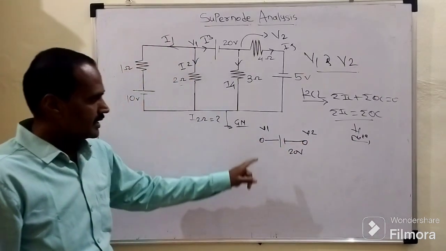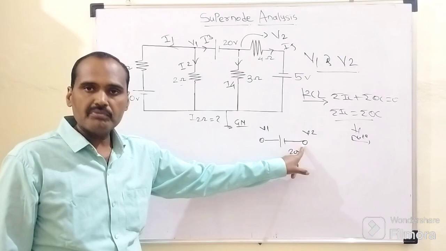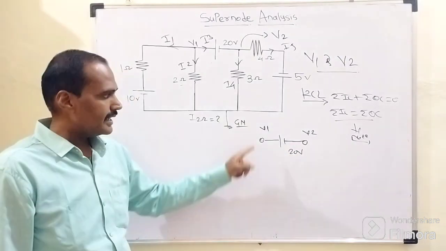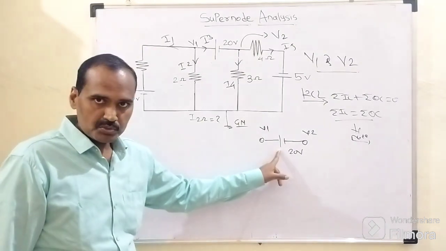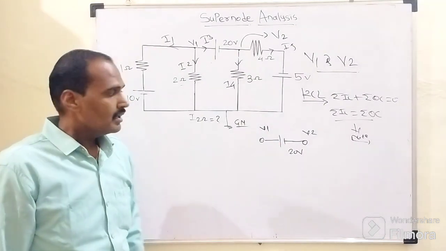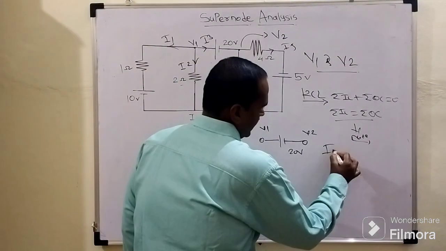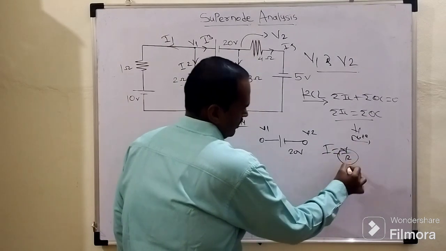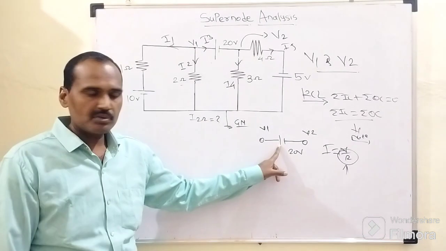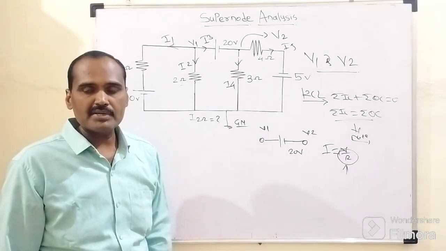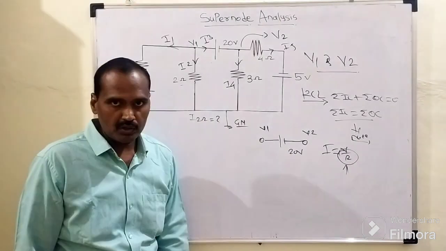So whether it is V1 or V2, it is not possible to apply the Kirchhoff current law to this particular branch, which consists of only a voltage source in the absence of any resistive element, because according to Ohm's law, I equals V by R, right? We don't have any resistor in that branch, so it is not possible to adopt the basic strategy of Kirchhoff current law.